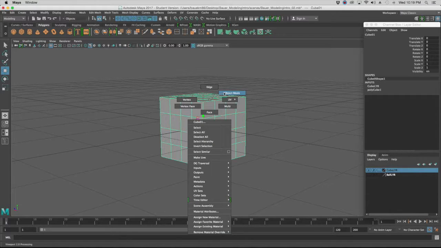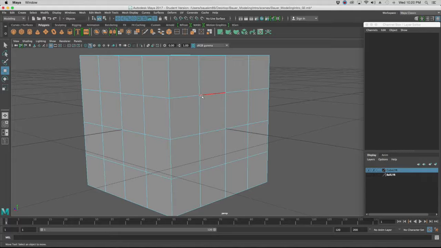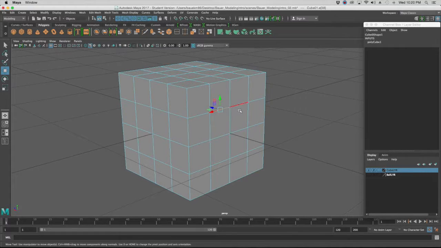That's your preset, your standard mode that you'll work in a lot. So if I right click and I go back in here, we're just going to talk about a few of the other ones that are inside of this list. The one on top is edge. If I move my cursor over and highlight edge and let go, it'll put us into edge mode. And in edge mode, we can, like it says, select any of these edges. Anything that's highlighted red is an edge, and you can see that it's really in between any of the subdivisions on our cube. If I select one of these, you'll notice that my little display handle, my little translate tool, is going to load up for that edge. And I can then pull out that edge or push in that edge or move that edge around wherever I want it to go.